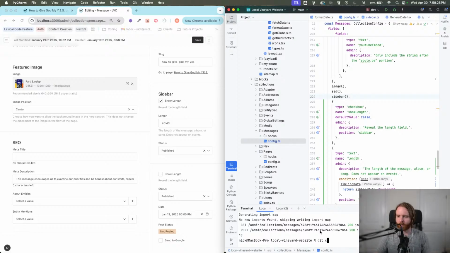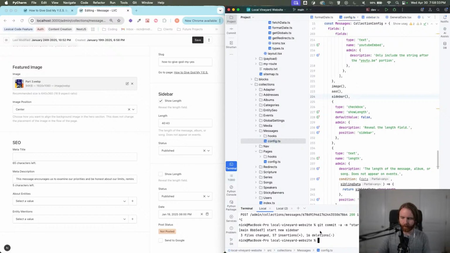So we can do git commit start new sidebar. Now I can do git checkout b remove sidebar. I did it again. There we go.